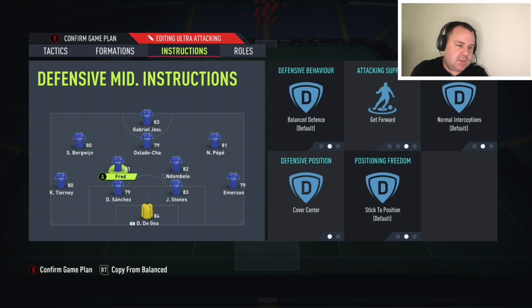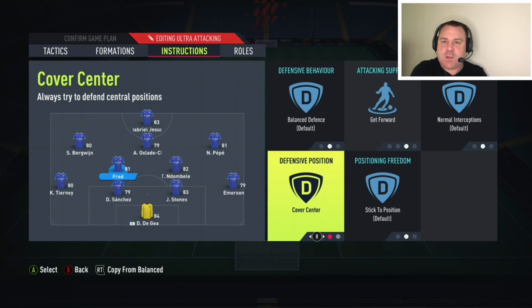and we'll see. I might do it on balanced, because I feel that I don't quite have the defensive protection that I did on the last few FIFAs, having it on get forward, so I need to play around with that. However, I do recommend that you keep them on cover centre, because the AI is always more dangerous through the middle. So that's what we're doing for the CDMs.